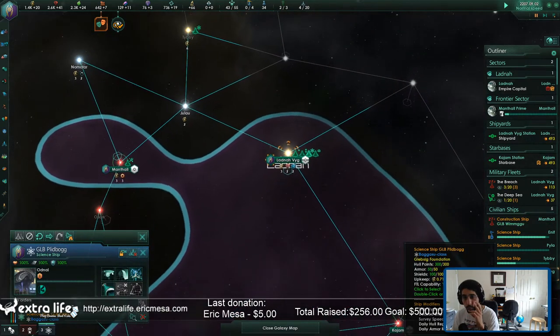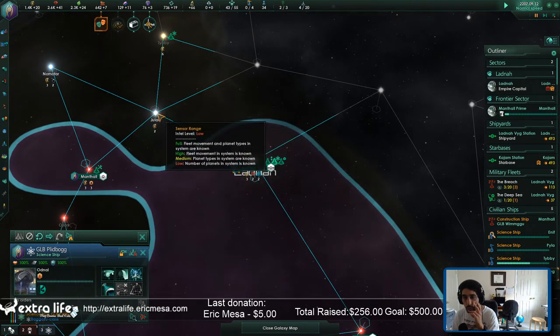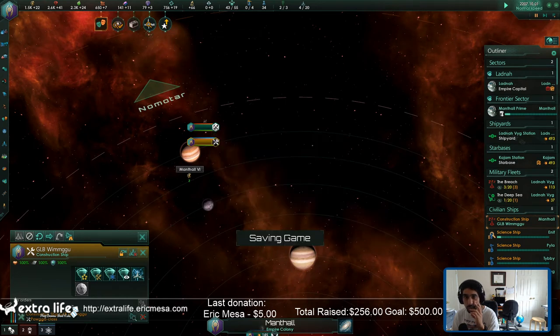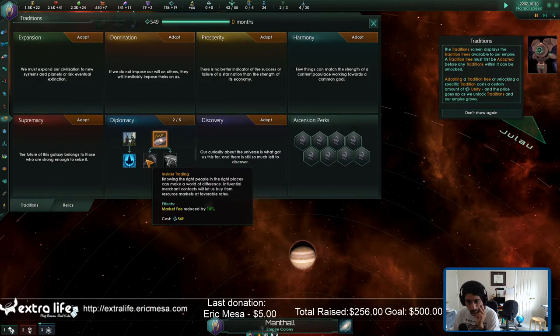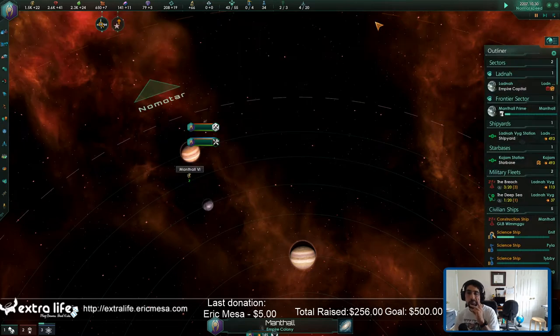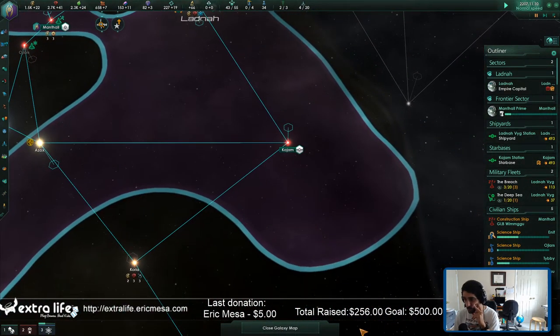All right, you. Construction complete. Anomaly found. Okay. Research that anomaly. Actually, let's go here. Survey. All right. They built a mining station. Excellent. Leveled up. Excellent. The tradition screen displays the tradition trees available to our empire. A tradition tree must first be adopted before any traditions within it can be unlocked. All right, let's do... Yep, we'll do that one. All right. Let's go back up.